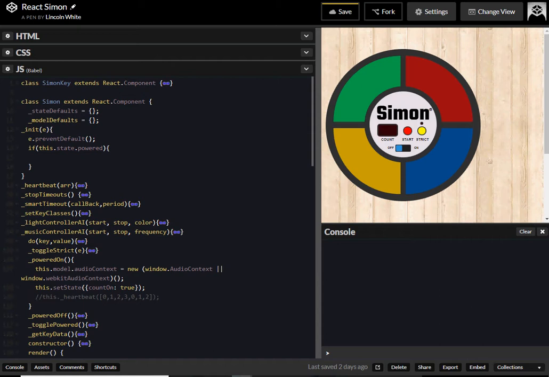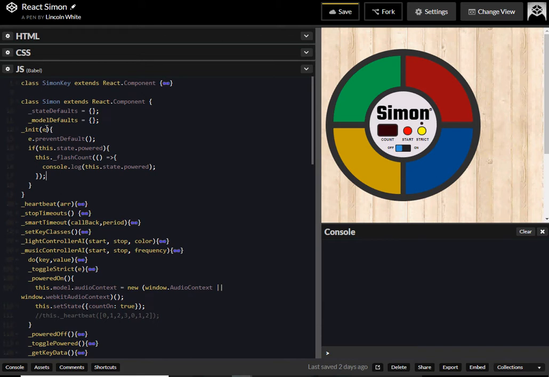And what I'm going to do is, as soon as it starts, it's going to call a function that flashes the count. And it's going to be exactly the same function that we used in a previous video. We're not going to use set intervals to flash the count. We're going to have a function that starts and stops. This is going to be one of the functions that we discussed. I haven't created it yet, but as you can see, this is using an arrow function, and because of that, I do not have to put bind this in it.